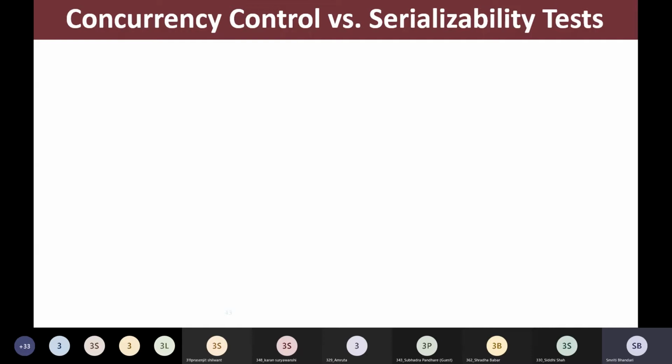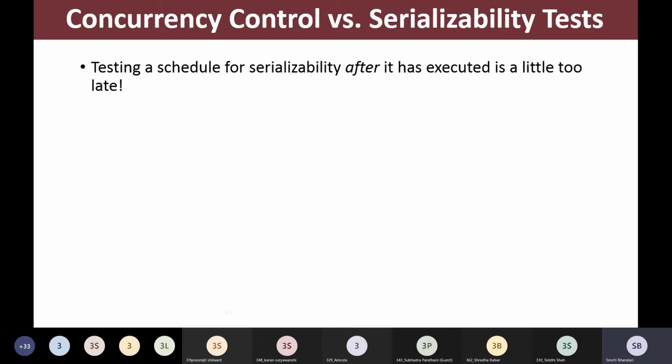Now let us compare concurrency control and serializability tests. Testing a schedule for serializability after it has executed is too late.